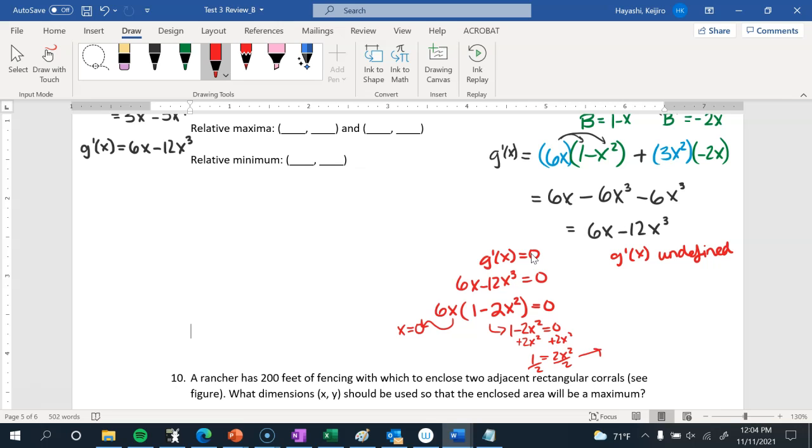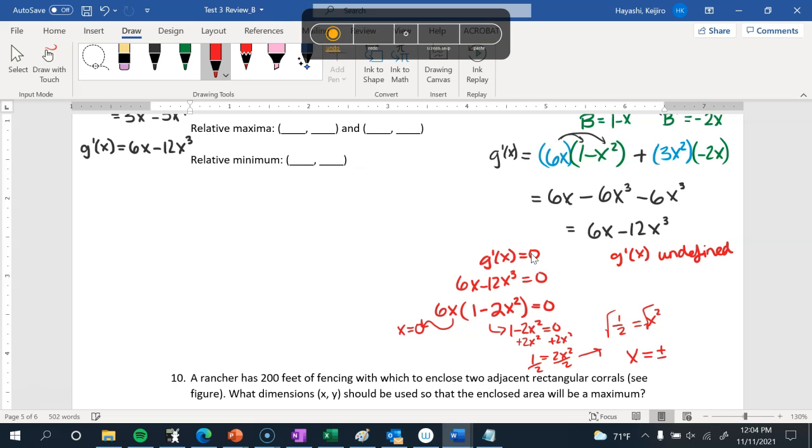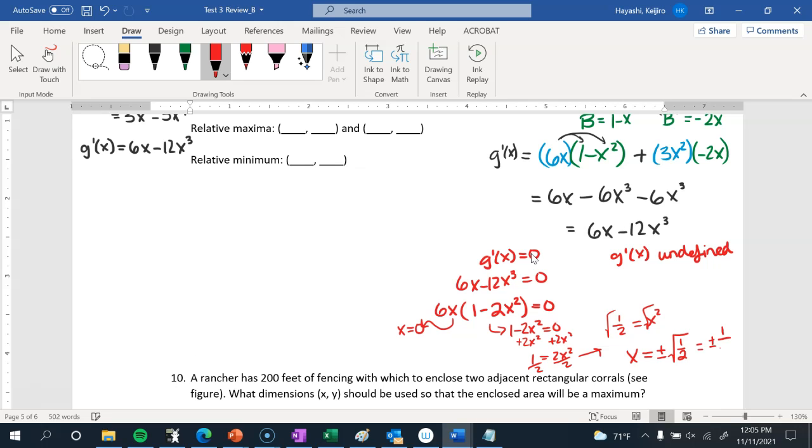You'd get 1/2 equals x squared, which, if you take the square root, gives you x equals plus or minus, right? Because whenever you do the square root as an operation, there's a plus or minus, gives you plus or minus the square root of 1/2. You can also write this as 1 over the square root of 2, or if you were to rationalize this by multiplying both the top and the bottom by square root of 2, you would find that this is actually equal to square root of 2 over 2.